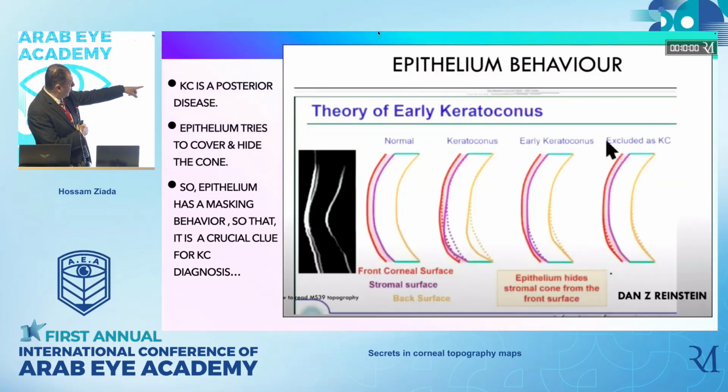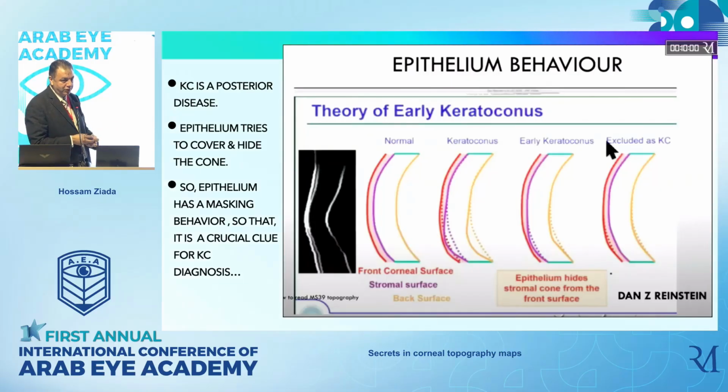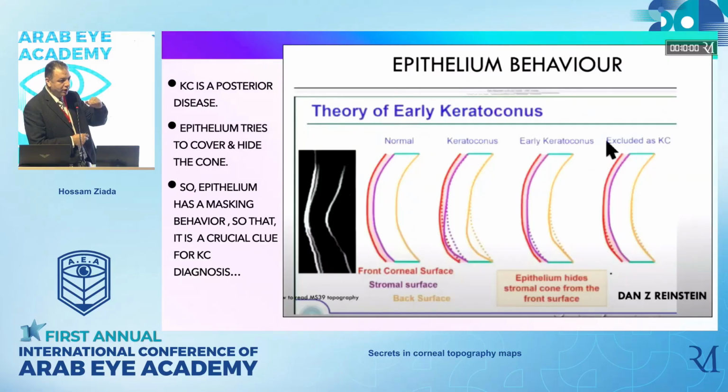So you will find here the back surface in keratoconus is going anterior, going forward, while the epithelium becomes thinner on the apex, not on the other part, but with consecutive thickening around the thin part. So the thinning which is happening on the cone apex is like that of the rodent ulcer, if you remember the pathology. It's with a depth and rounded edge. So it is a lake of thinning, surrounded by a patch of thickened epithelium.